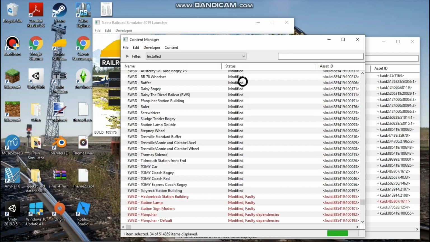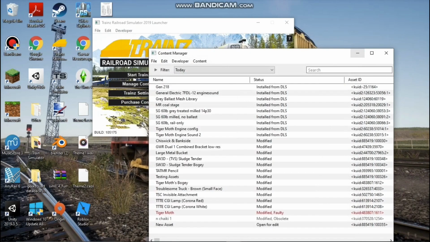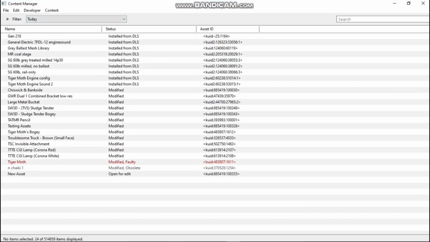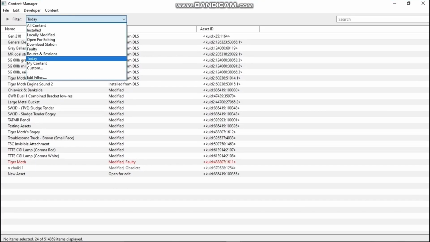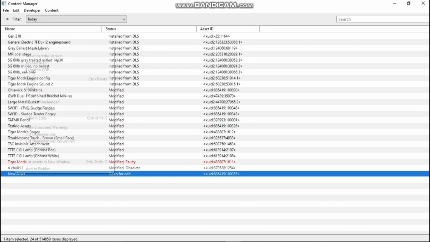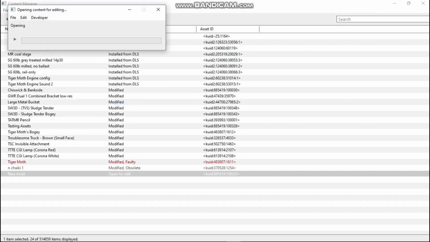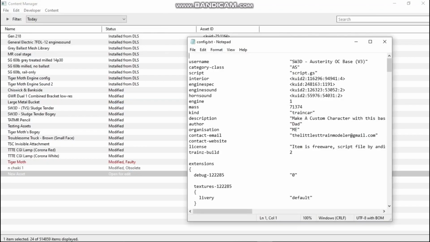Make sure that it is filtered to today. Go to new asset, right click, open, edit config file. Now you should see it up here.